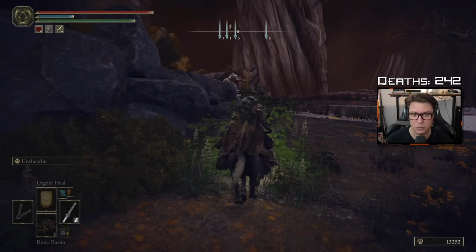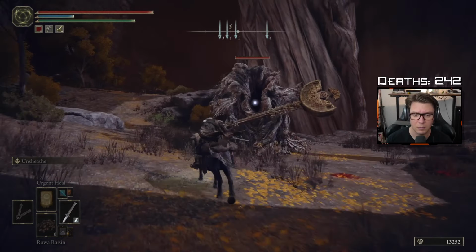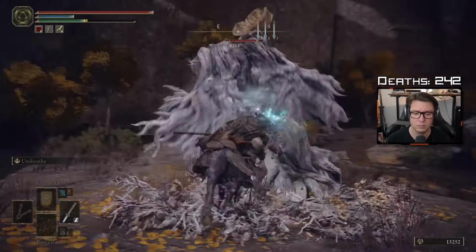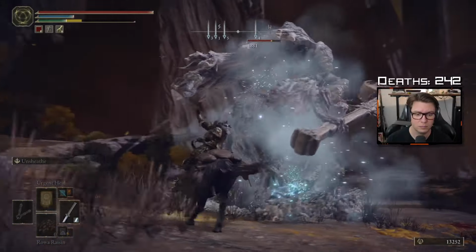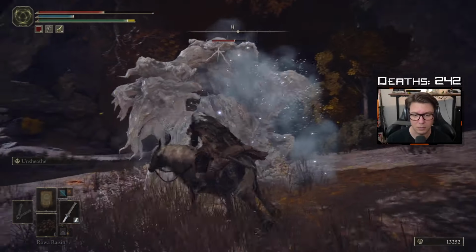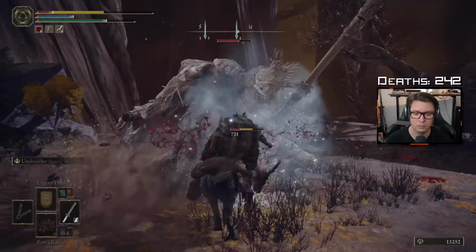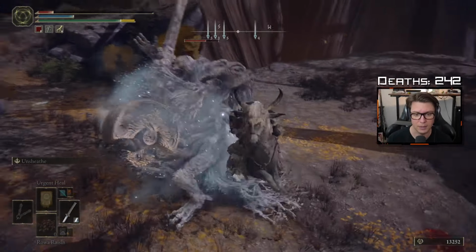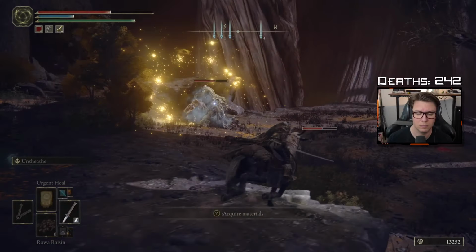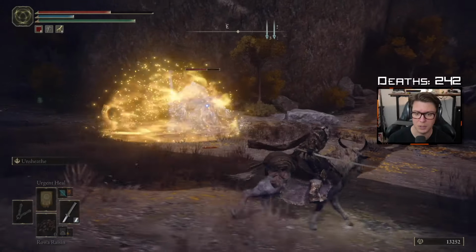Oh, I can't throw fireballs while on horseback. So much for that. Oh, that's a lot of damage to him. Oh boy, yeah, he's hurting Torrent big time. There it is. See, they're really easy to avoid if you just stay in motion.